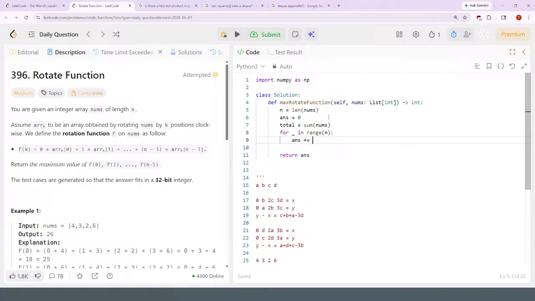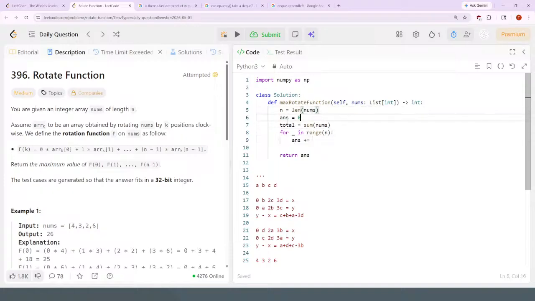I wonder if I should use the dot product here just to make this part faster. Okay, let me do it the slow way and then maybe try to use NumPy to speed up that first calculation.